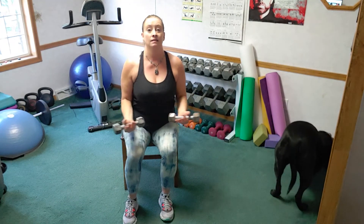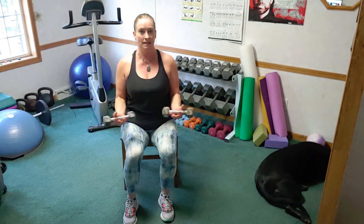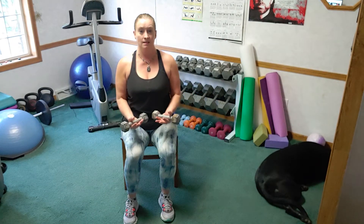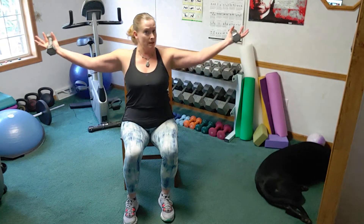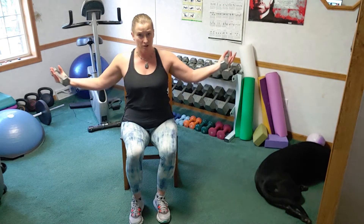A little more shoulder health — let's take those weights out and in. Keep that rotator cuff healthy. The rotator cuff is made of four little muscles and they really help with all nine joint actions of the shoulder — you want those shoulders to stay as healthy as you possibly can. Three more, two, last one. Can you hold it out here? Press and in. Your weights need to be really light — if they're starting to get heavy, put them down, just make the motion. Four more, three — if your arms don't go all the way to straight, you can only make it to there, that's okay. Two more, last one.